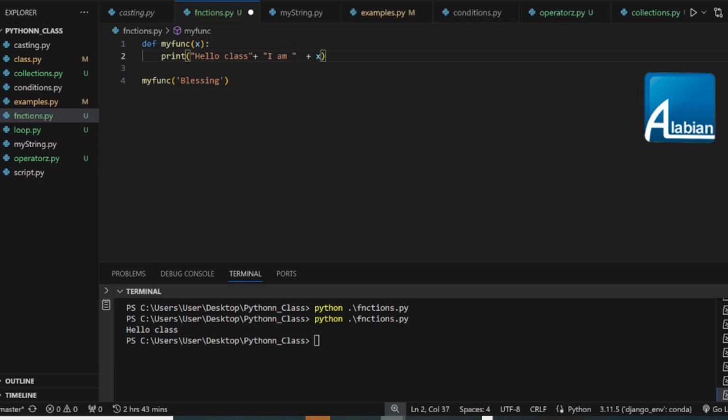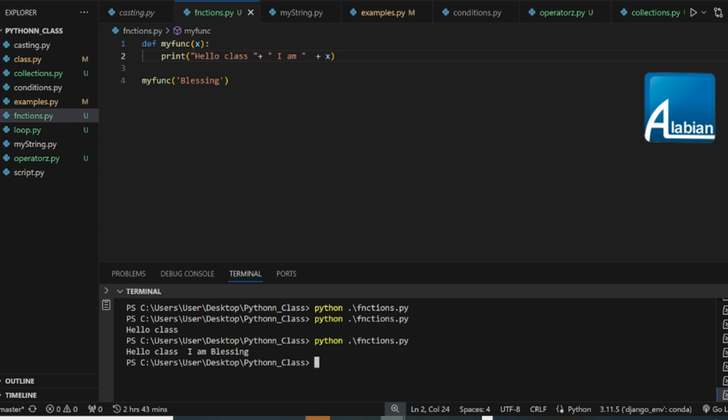I can actually choose to use my f-string like we talked about in previous classes. So I'm going to save this and run my code to see what we are going to have. Are you seeing it? Hello class, I am blessing. So this is how we assign parameters and values to our functions.